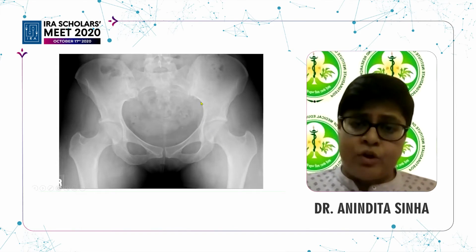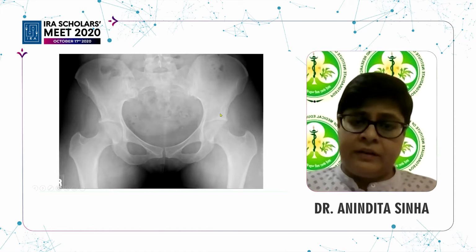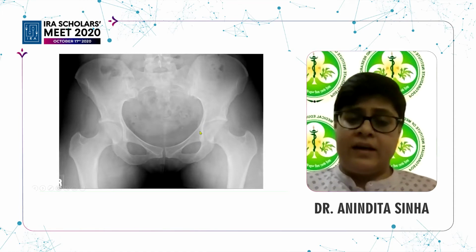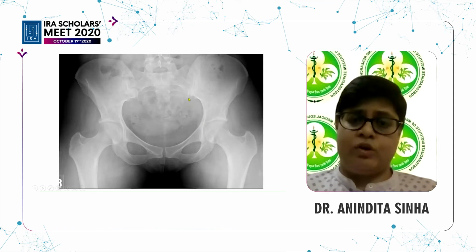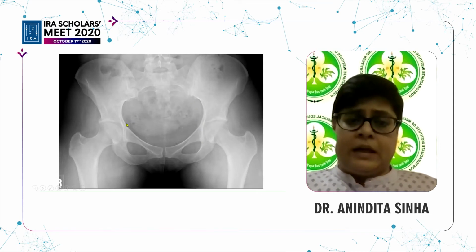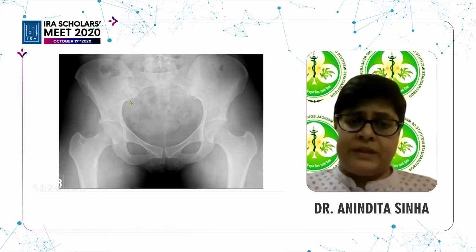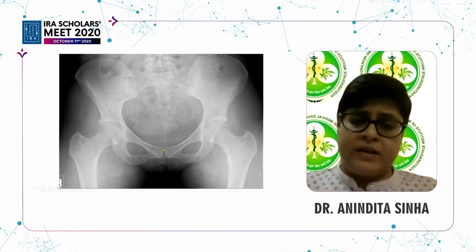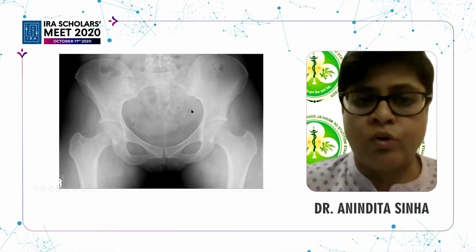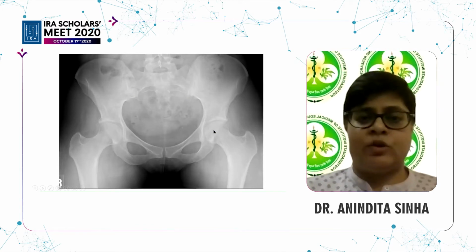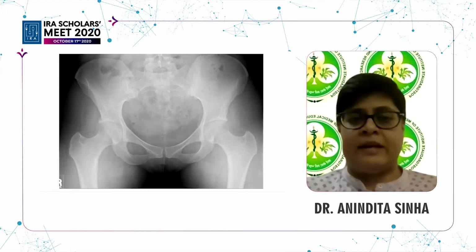Another area that you should not miss is the iliopectineal line over here and the ilioischial line here, because you can find subtle enthesophytes extending from the ischial tuberosity also towards the sacrum on both sides, enthesopathy in the posterior inferior spines, and these margins as well as the bony margins as well as the joints here should not be missed. And we should not just have a look only at the sacroiliac joint and interpret this as normal or abnormal, but have a look at the ancillary findings as well.